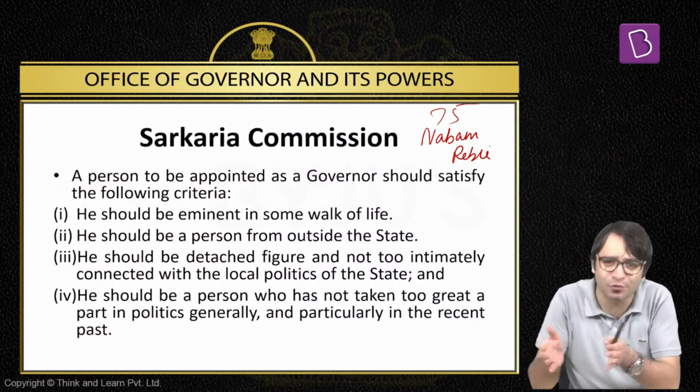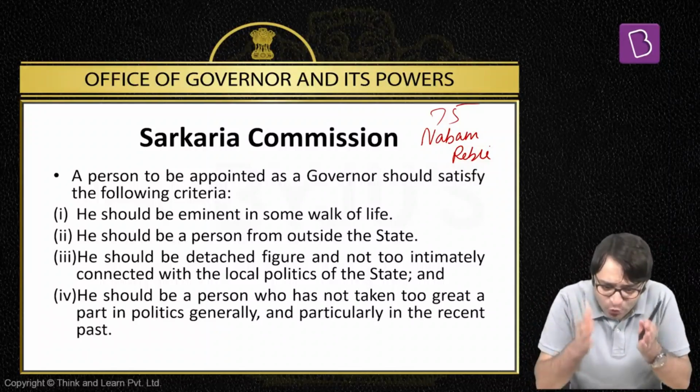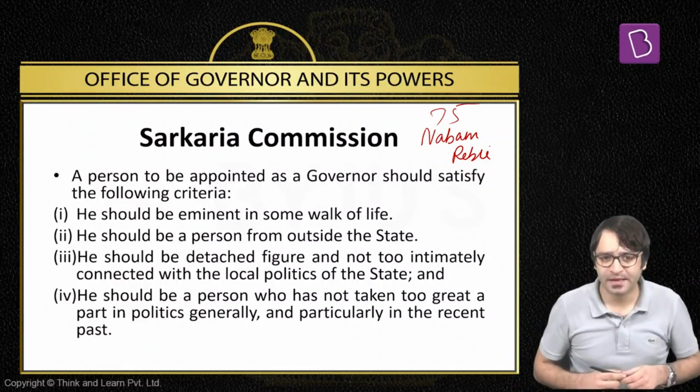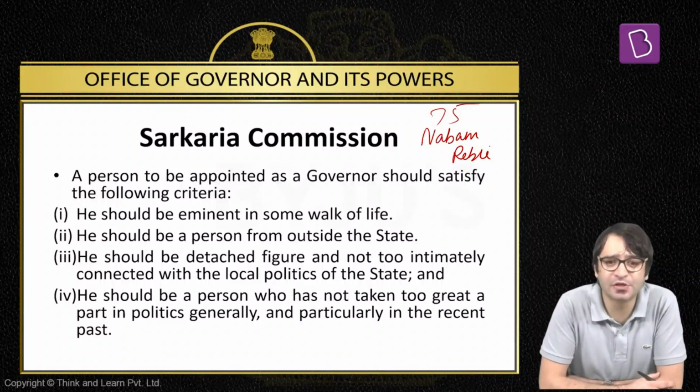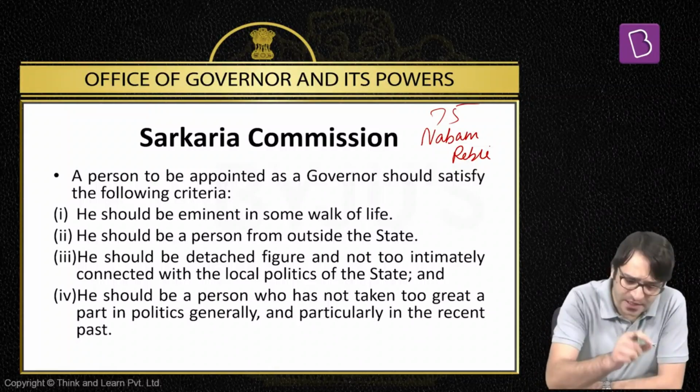So should we wait for the Supreme Court to come in? Should we wait for the Supreme Court to decide and tell us what these discretionary powers are? Let's implement some reforms. And for that, we have to go back to the Sarkaria Commission recommendations. The Sarkaria Commission was set up in 1983 on center-state relations. And specifically on the office of the governor, it recommended a few reforms. If these reforms are implemented, it will go a long way in depoliticizing the office of the governor.